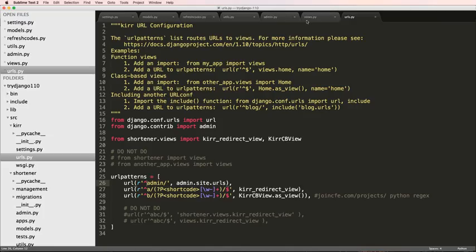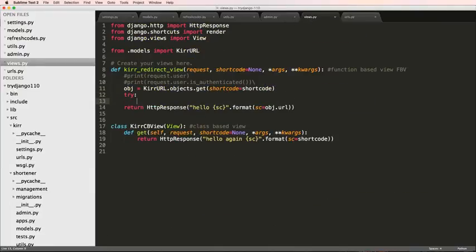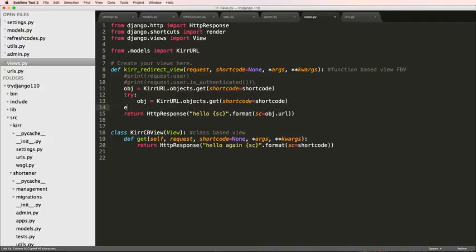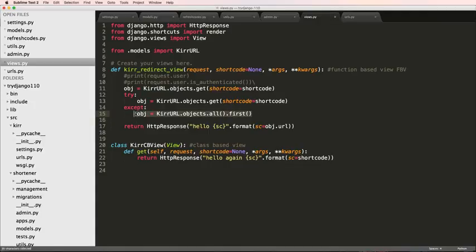So there's a lot of different ways we can handle this. Inside of our views, we can do this try block, and that's object equals that get function. Then we can run an exception, and I'll just say except, and this is for every sort of thing, and I'll just say object equals CurURL.objects.all, and then we'll just do first, as in the first one in there.